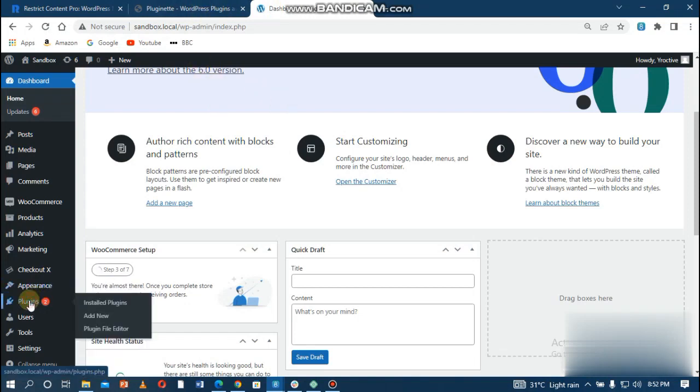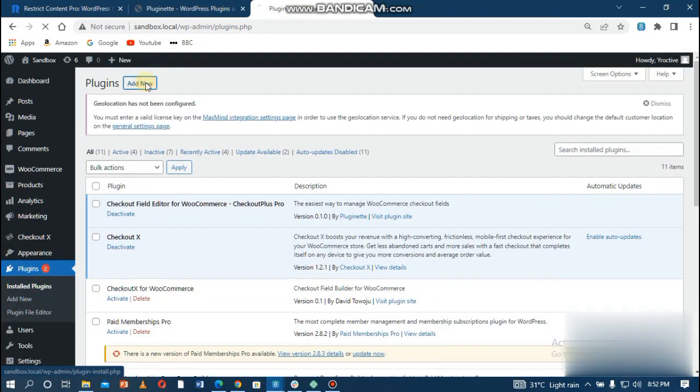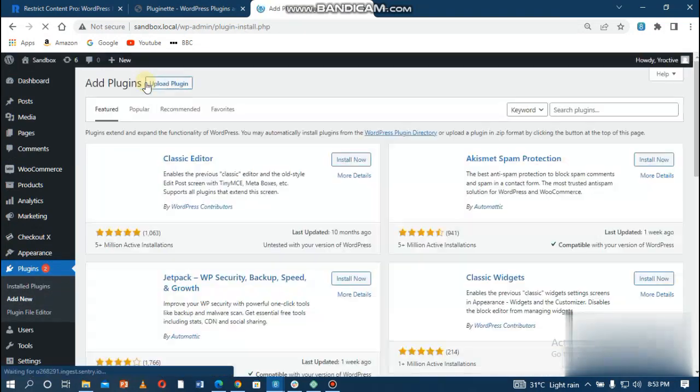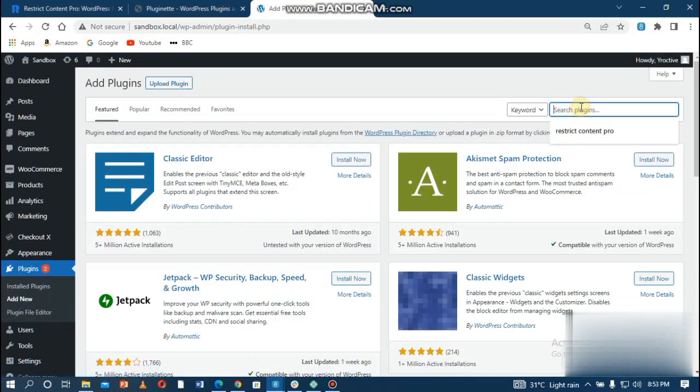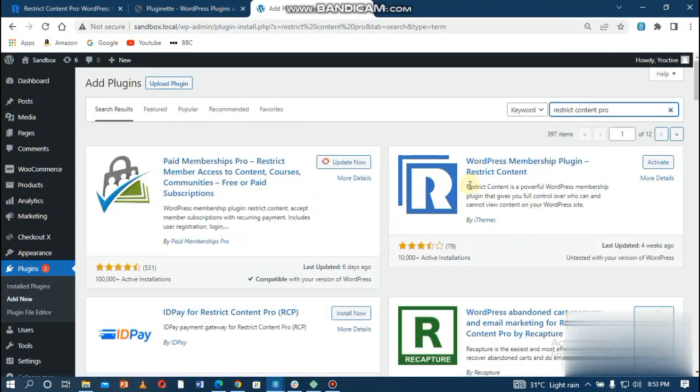So you can always install your Restrict Content Pro plugin with the plugin menu. Go to add new. You just search up Restrict Content Pro. There, this is it.